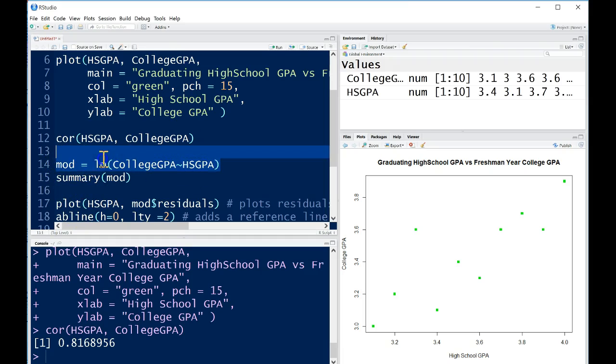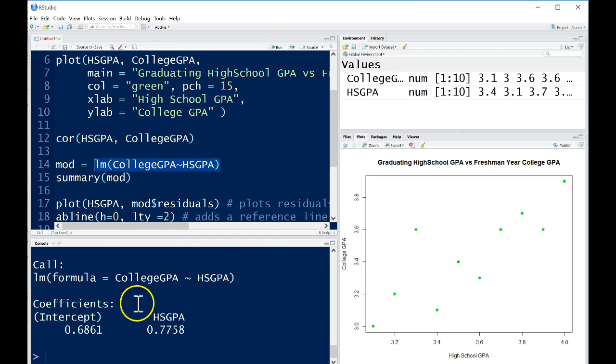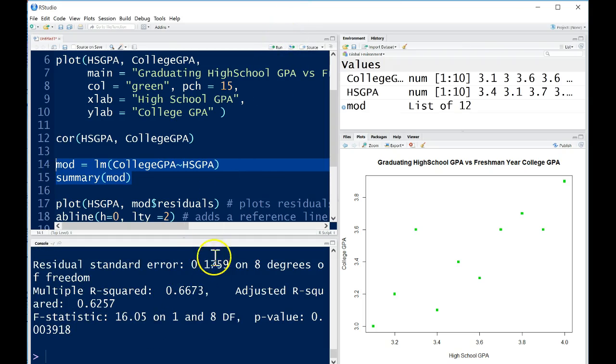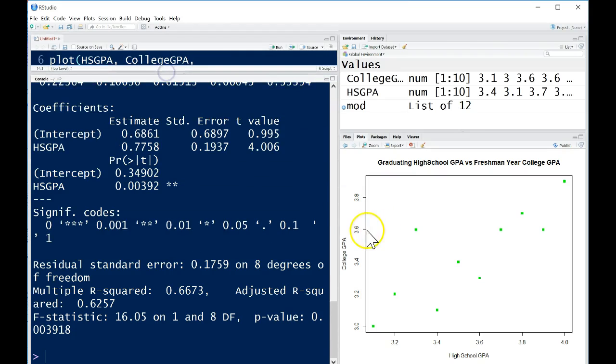Also, when we just run this command, lm, it just gives us the very basic intercept and estimate for our slope. So we could just do this to find the intercept and estimate for our slope and get our least squares regression line. However, we want to use this in several other places to find residuals and to then calculate some other values. So let's call it something. I'm just calling it mod. You can call it whatever you'd like. And then take the summary of that output. Here, we then get the entire regression output that we are used to. If we want to open up this window a little bit more so we can see it.